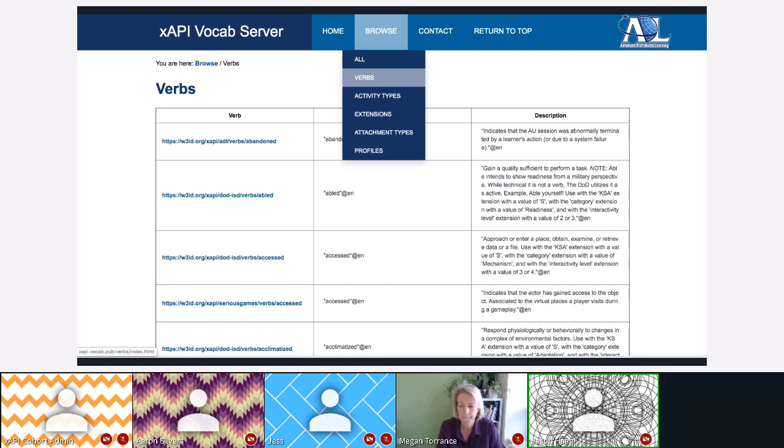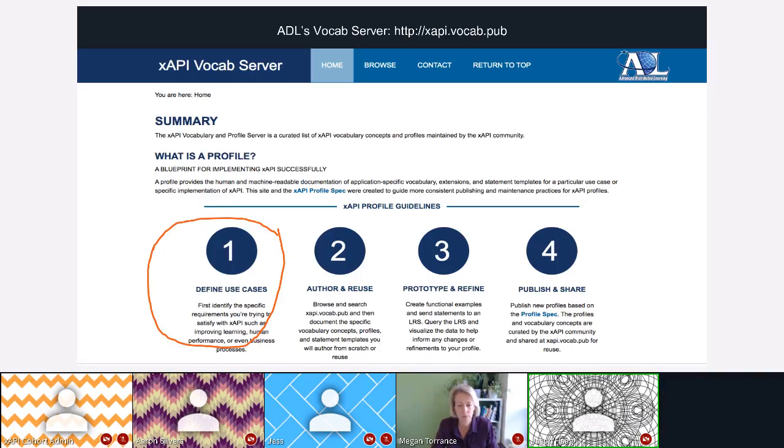And one of the downfalls right now is the vocabulary is just terms. It's just those concepts. It doesn't allow you to see the statement templates or allow you to validate your content against statements or anything like that. That's some of the things you'll be able to do with the new profile server that Aaron's going to talk about later. That's very useful, seeing what those statement templates, what the rules are for those, and how to make your content match those.